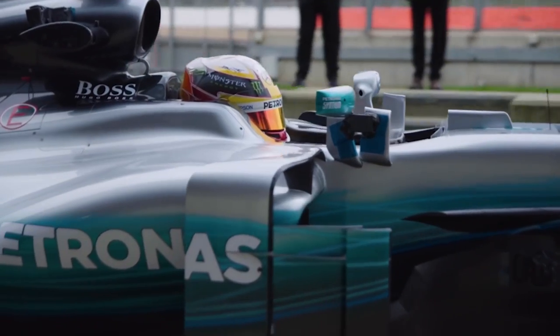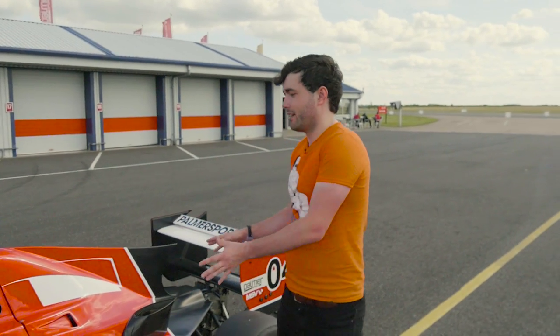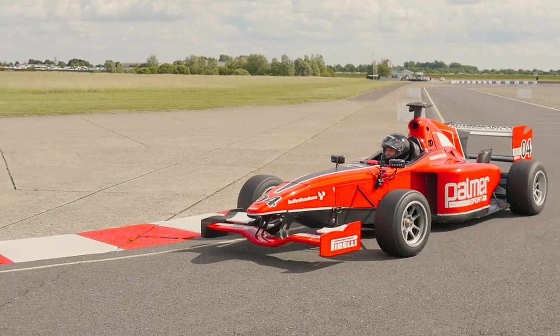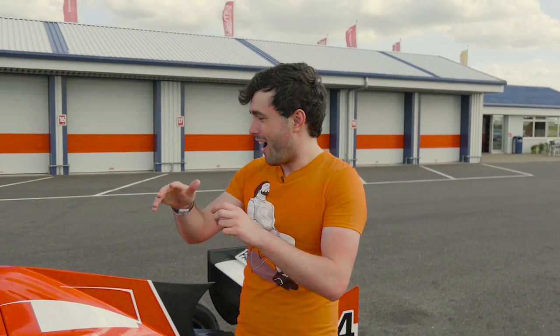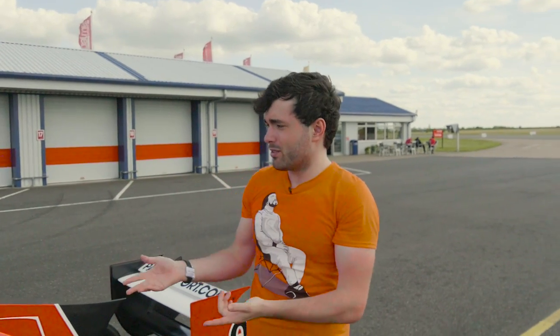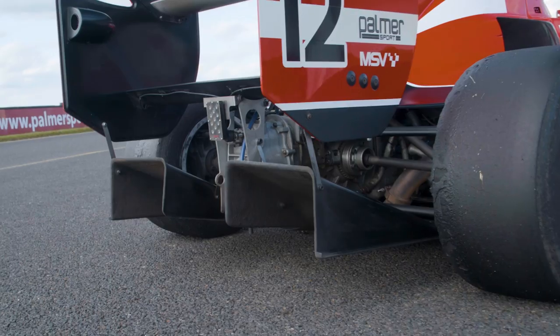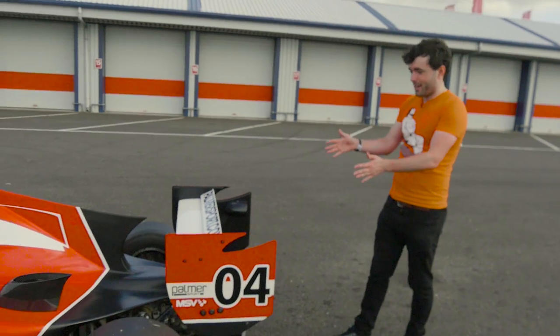You actually have to rev a lot harder than in the 2012 car, and I'm sure that's pretty much the same in this year's cars as well. As much as it looks like a Formula One car in its basic aspects, there's a lot that's different. When I was in the car I didn't really look in the mirrors much because you're so focused on the road ahead — but then when you've got 21 other cars, I don't know how they manage it.